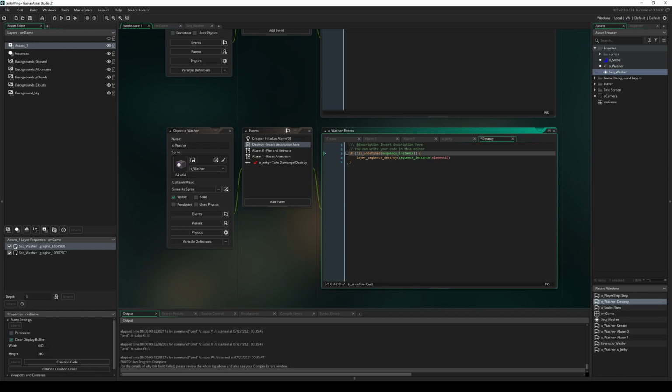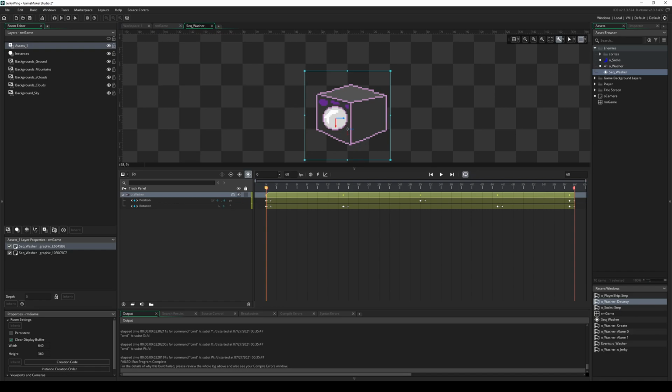I really don't know if there's a better way to do this. Like I said, I'm a beginner, but it took me a while to figure out. I wanted to be able to substitute a sequence in place of the object, so that I could take advantage of the animations of the sequence, because like I showed you before, all I'm doing is this. It's moving up and down a bit, and it's rotating back and forth a bit.